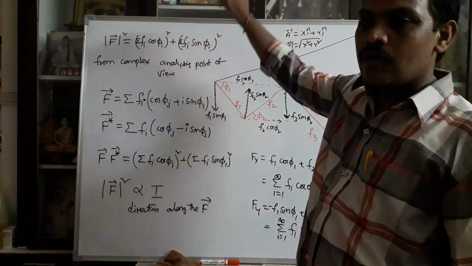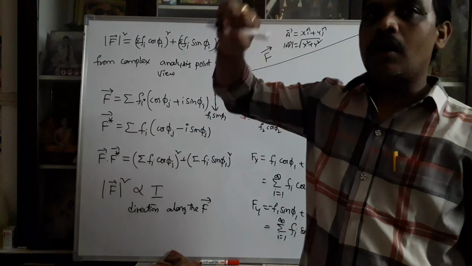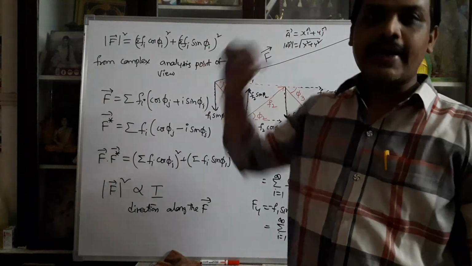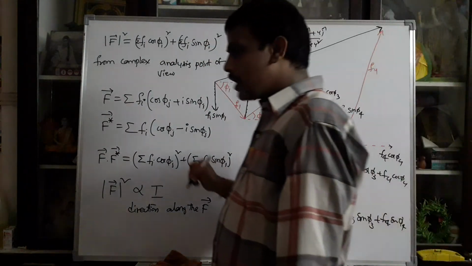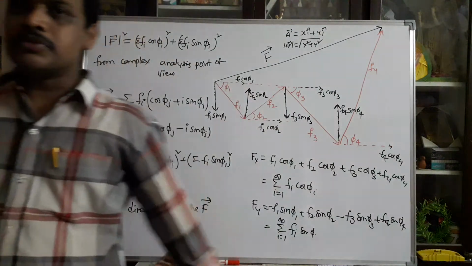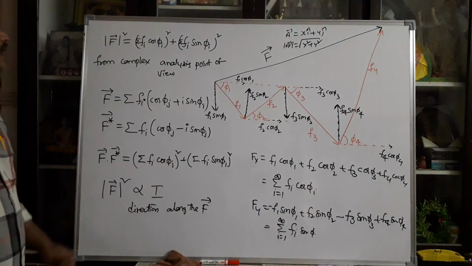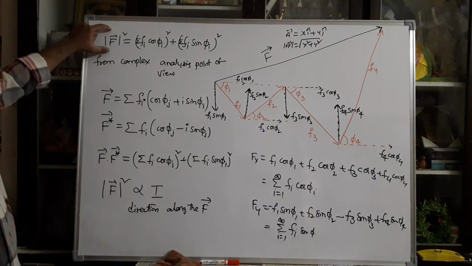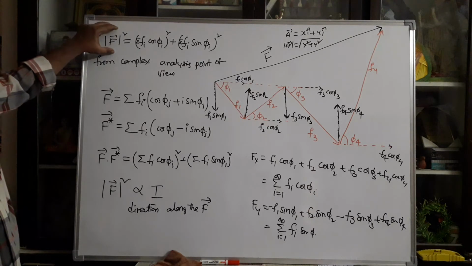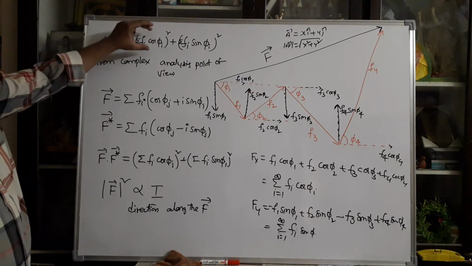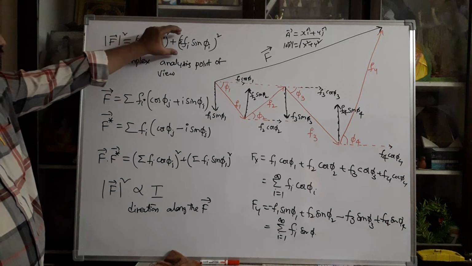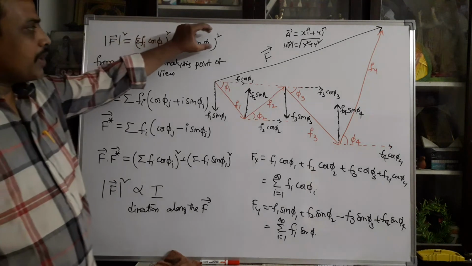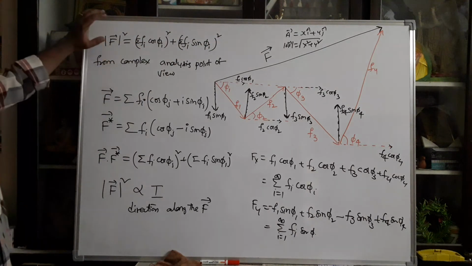This result always depends on all the atoms diffracted by the X-rays, not only a single or double atom. The entire set of atoms is diffracted by the X-ray. The resultant magnitude of the vector can be represented as F square equal to sigma Fi cos phi i whole square plus sigma Fi sin phi i whole square. This is the generalized notation.